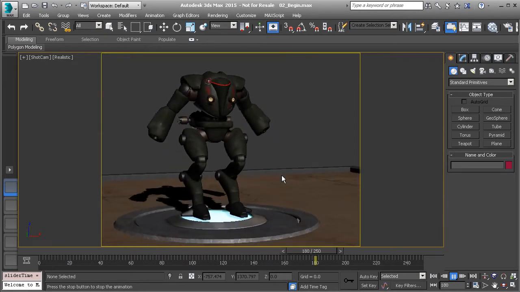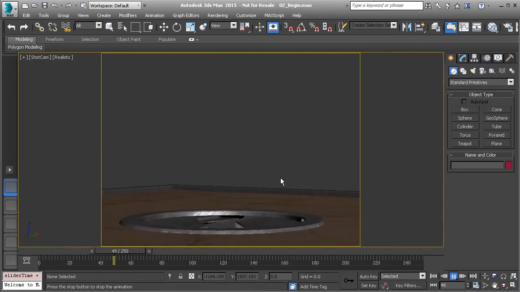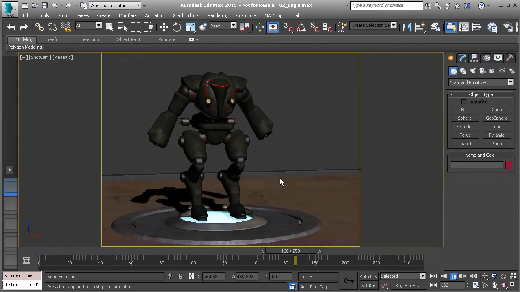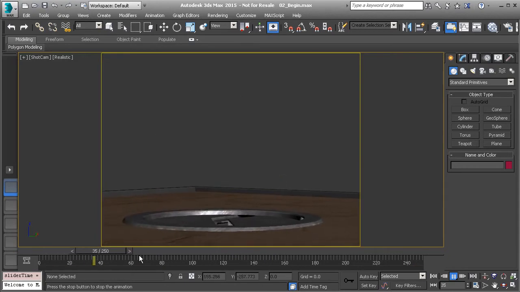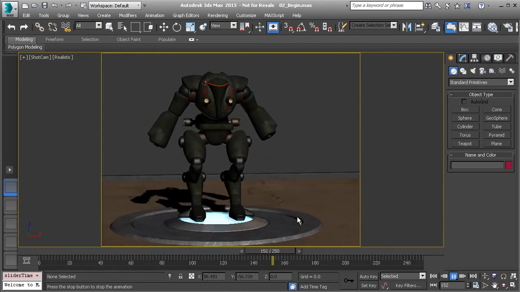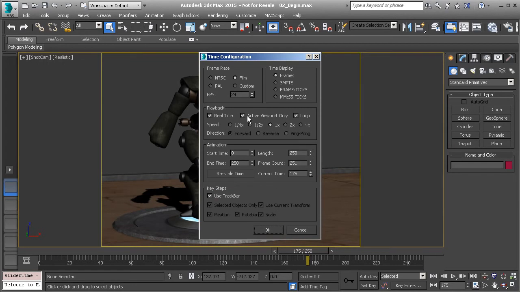Now, getting right into the lesson, before any keyframes were set on this animation, it was very important to first check the animation preferences, just to make sure that, for one, I was animating at the right frame rate, using the correct frame range, and overall, again, just making sure everything is in order so we can comfortably start to animate. So how do we access these preferences? Well, if you were to bring your attention to the bottom right-hand corner of 3ds Max, where we find the Time Configuration panel, to the right of that, this is where we access our Time Configuration dialog, or our preferences.